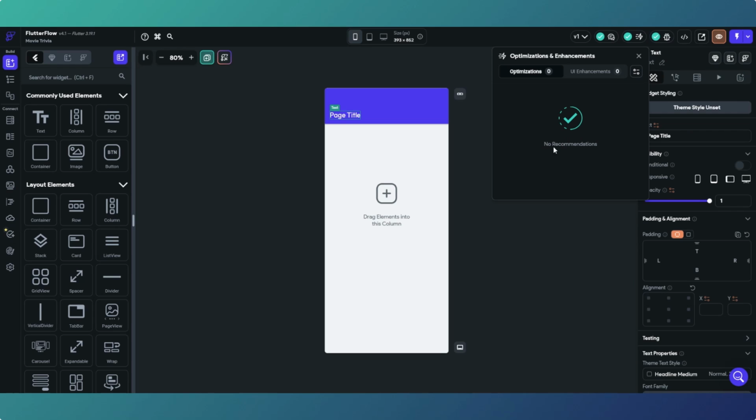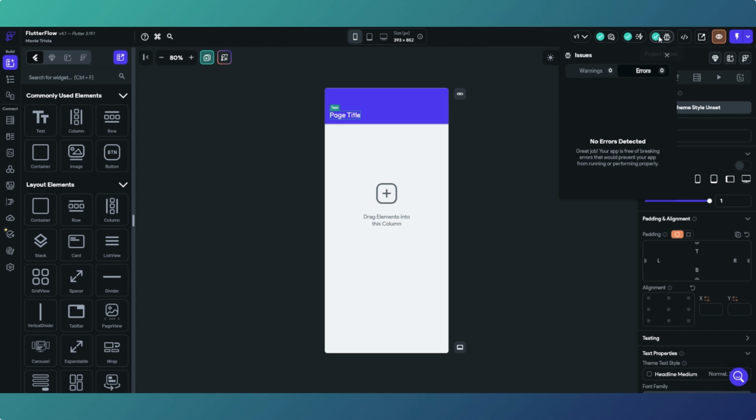Project suggestions, so FlutterFlow will offer you some suggestions as you're going along, which you can ignore or use. It's entirely up to you. And this is where you get bugs, you'll have warnings and errors. Errors, it won't compile, you've got to do something about. Warnings, again, it's up to you. You can decide if you want to action them or not.